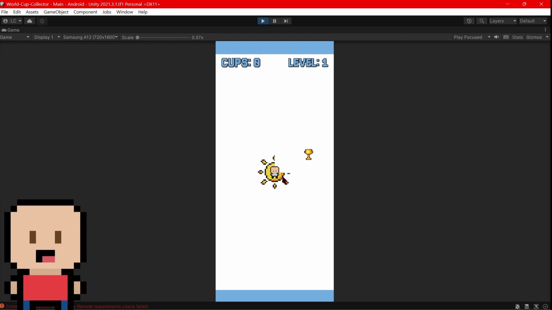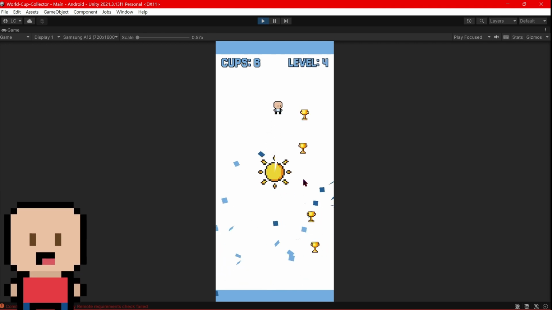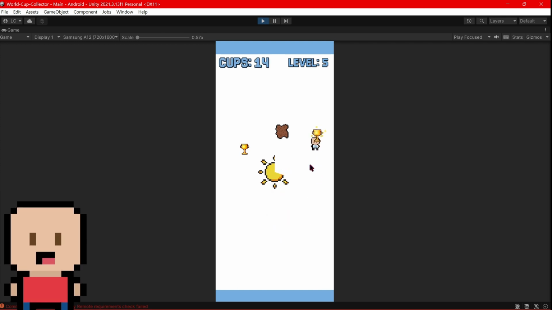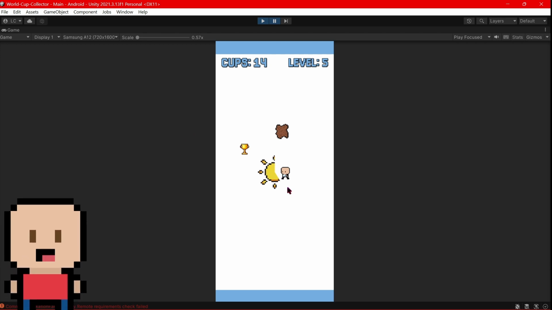If I unpause the game, you can see that whenever I complete a level, this health bar is restored. But if we are just playing and moving the player around, our health is decreased. And of course, if the sun reaches this area, I mean it does this, obviously you will lose.